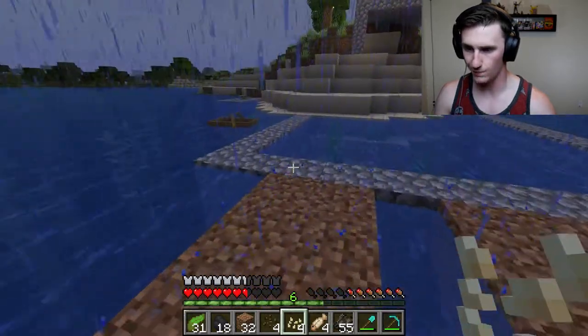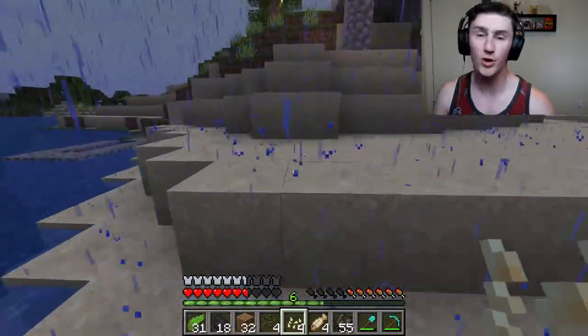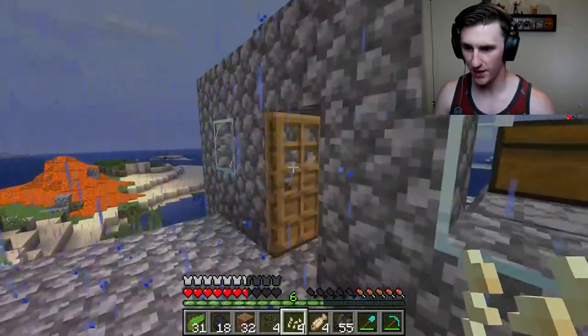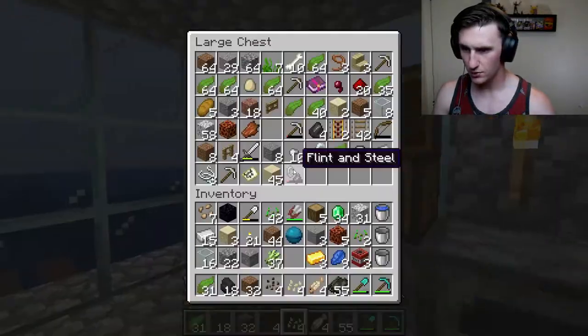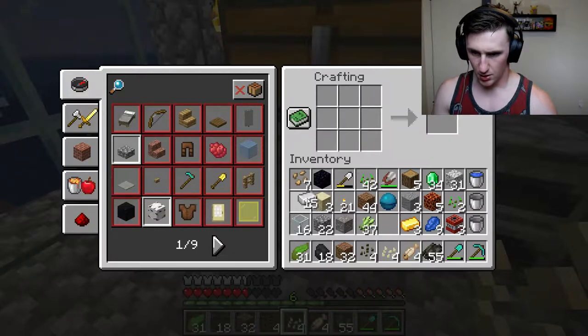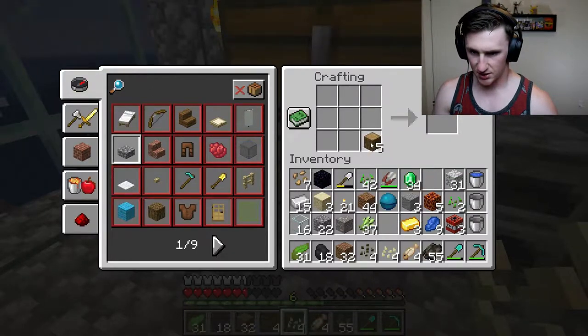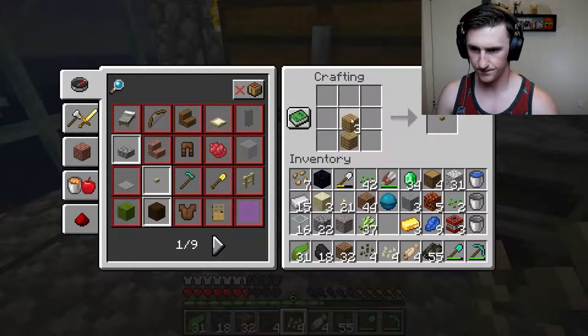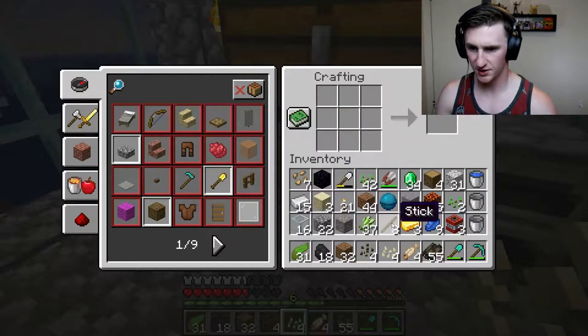I need a hoe. Don't we all? Don't we all need a hoe? Let me get a hoe. I'm gonna make it out of iron. I have iron? Yes. Okay. I need to make sticks. Stick, stick. That's not a stick. This is a stick. Give me that. I don't want that anymore. Fine. I'll take some extra.